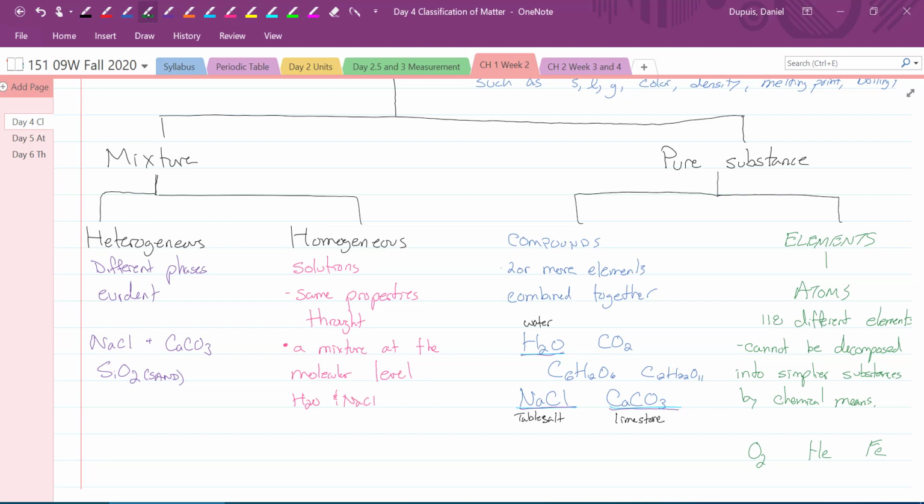Now, it's very important that we note that we can physically separate mixtures into pure substances. Doesn't matter the type of mixture. So if it's a solution like salt and water, in fact, we do this all the time. If you wash your car, some people don't wash their car, some people wash their car a lot. When I didn't have kids, I washed my car almost every weekend. Now that I have kids, I hope to get to it once a month. That's just how it works.